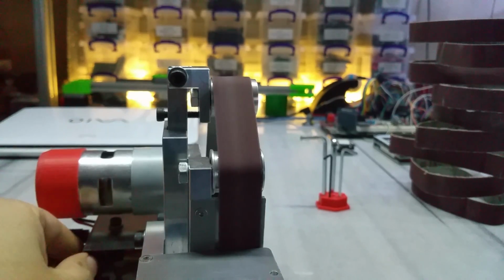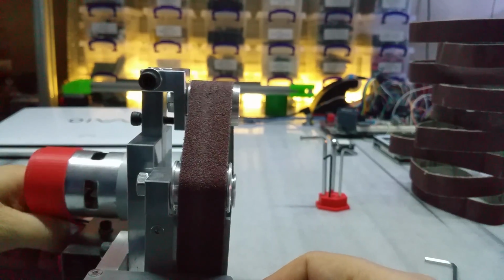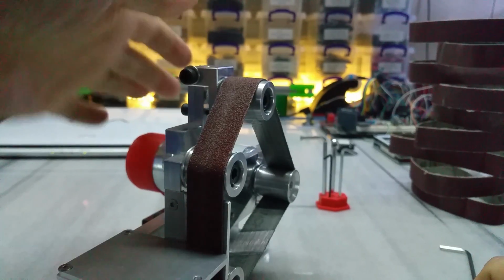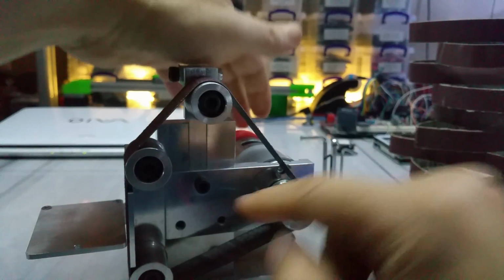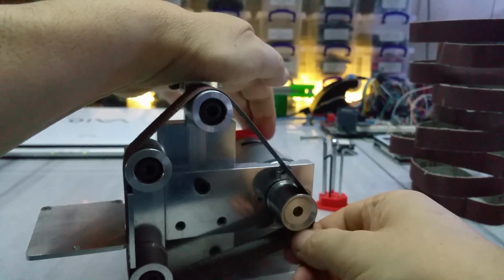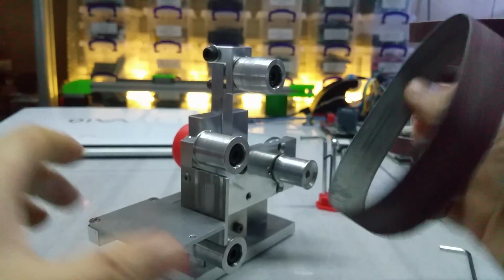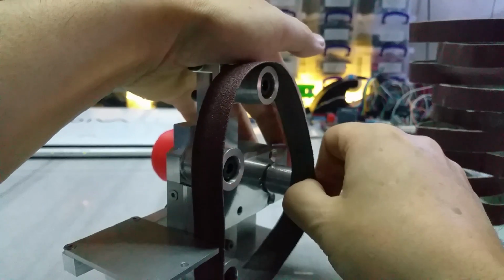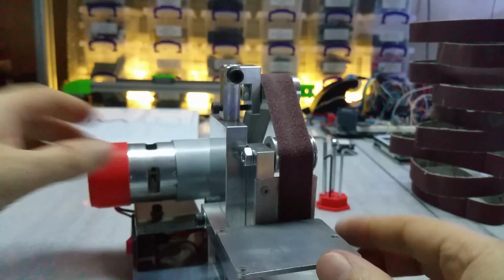That's a pretty nice feature for even a small belt grinder or sander, whichever it is. And to change out the belt you just push it down here. It has a spring here, as you see. There's a spring in between here, and then you can just take the belt out. Now you can see the spring better, and just put the new belt in. As simple as that. So I really like that.